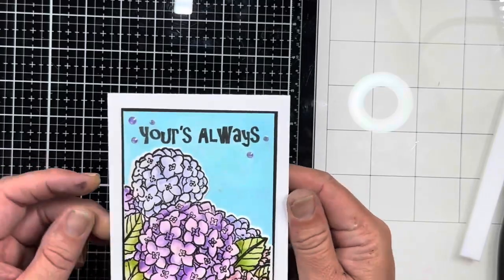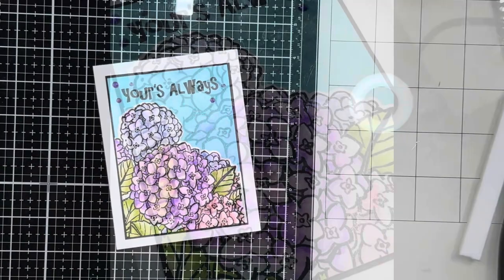Now here's a look at the card. Here's a closer look at the card, and I'm going to show you another look standing up.